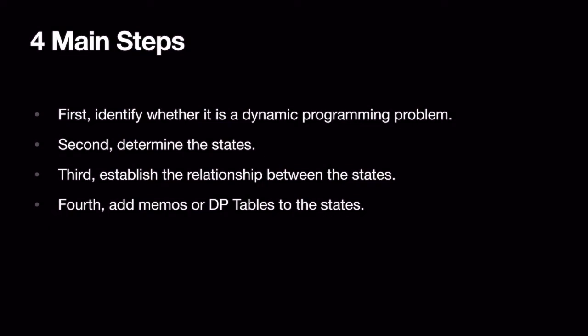So dynamic programming can be broken down into 4 main steps. First, note that all dynamic programming problems satisfy the overlapping subproblem property. So these subproblems are dependent on one another, and we note a recursive substructure. Second is to determine all the states and the transfer equations between the states. And this is also the hardest part.